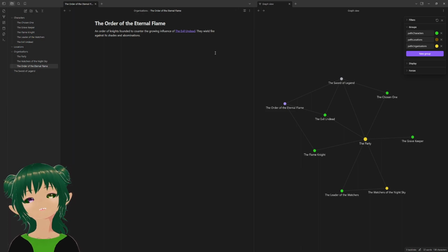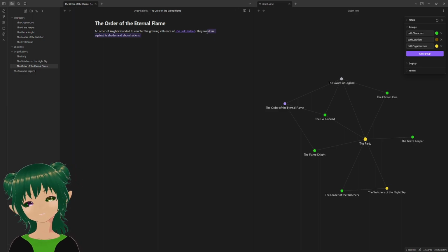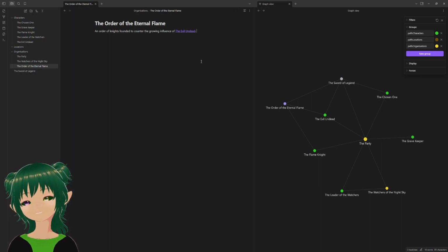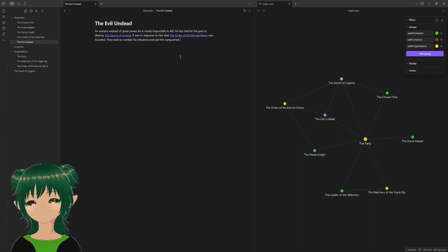But I think maybe this is one place where I want to go off theme a bit. An order founded on light and fire going against the undead is already super cliche, but I like it. But maybe we do something a little more interesting with the undead. So what do I want to do here? Maybe they lean specifically into fire, not into light. So the evil undead don't go skulking around in the dark in the night. It's out and about in the day. Doesn't care about sunlight.